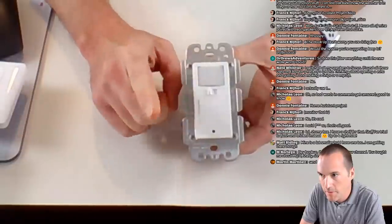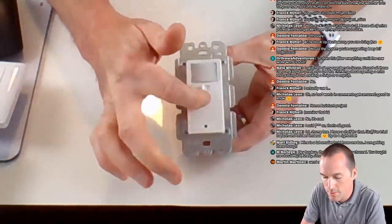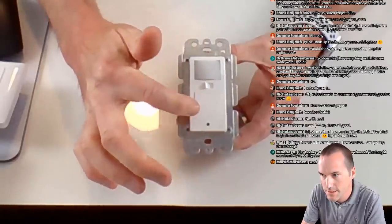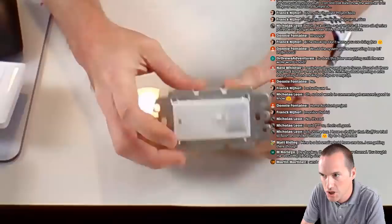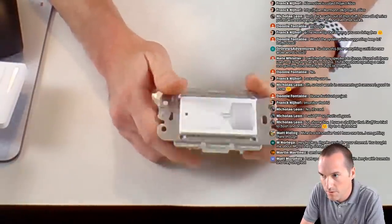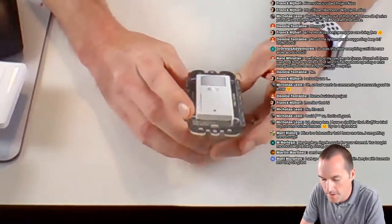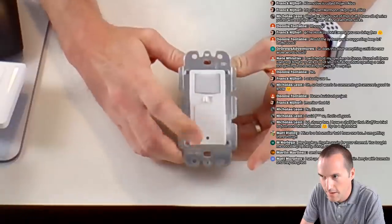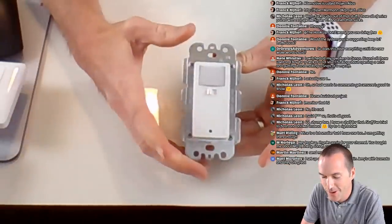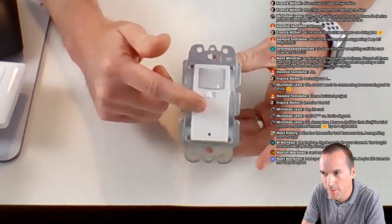But my problem, and the reason I haven't deployed this yet, is that I was hoping that the switch would be easier to press. The switch is flush with the switch plate or whatever, and so I can't give up a switch because the switches are still used in my house.